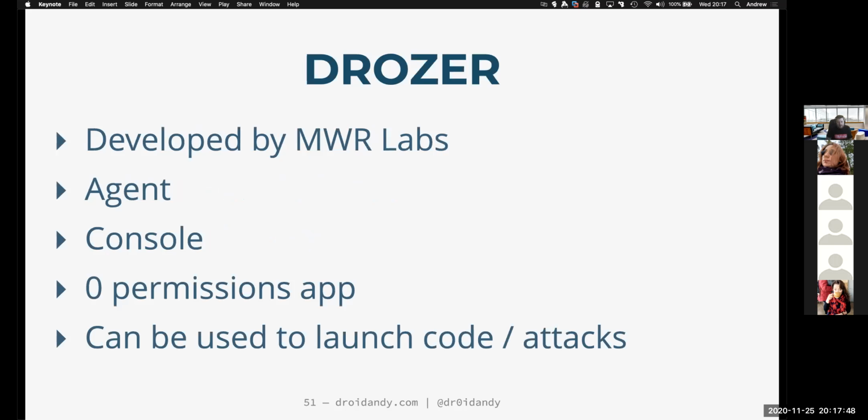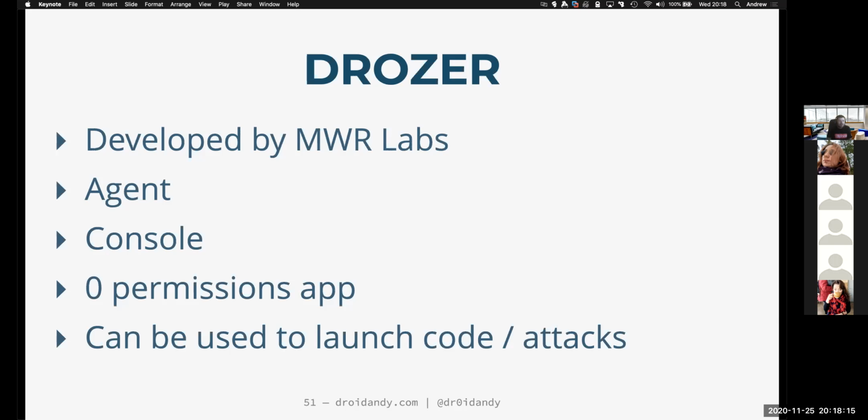The other piece of software we'll be looking at tonight is an application called Drozer. It was developed by MWR, which are now F-Secure Labs, and it comes in 2 forms. You have an agent which you load onto the device. In this case, we're using an emulator, but if you're using a real-world device, you would upload the agent to the physical phone. And then you have the console application, which is what we have inside the Android hacking virtual machine for our instances, or your host operating system.